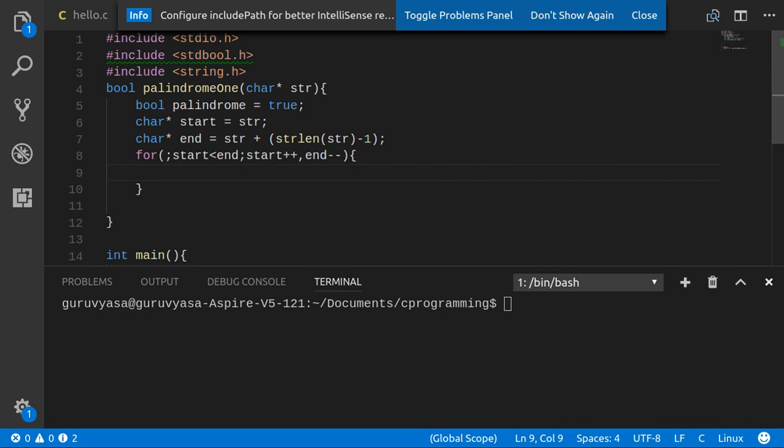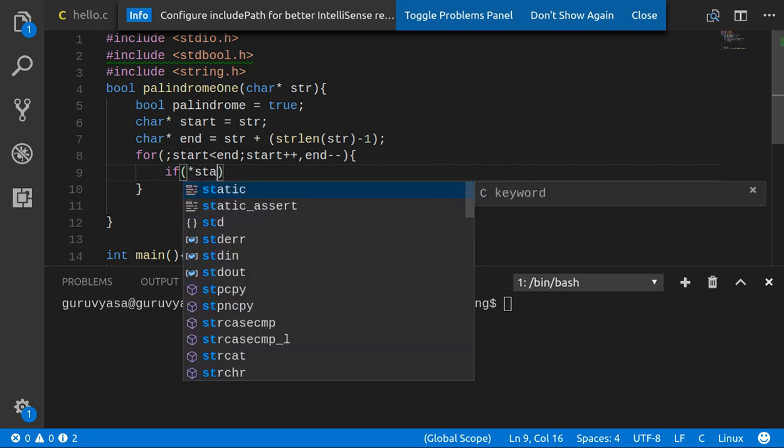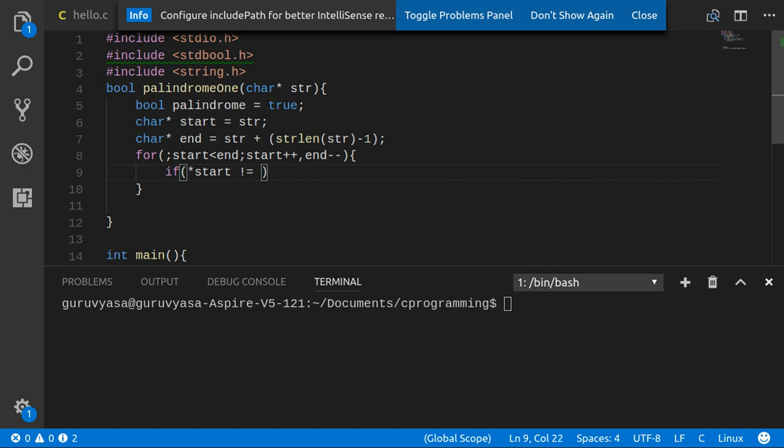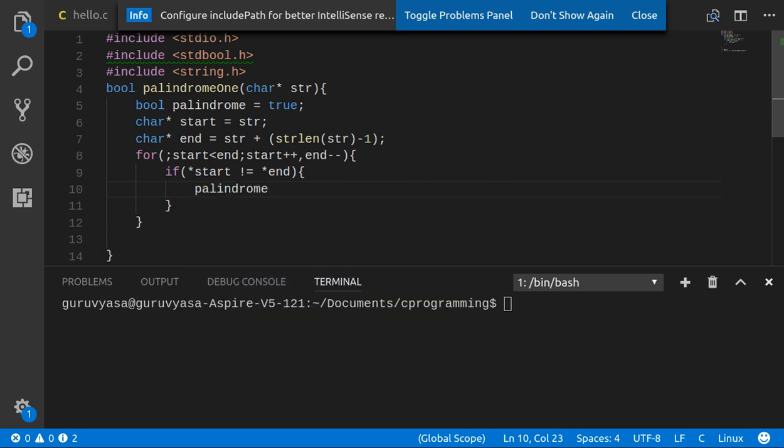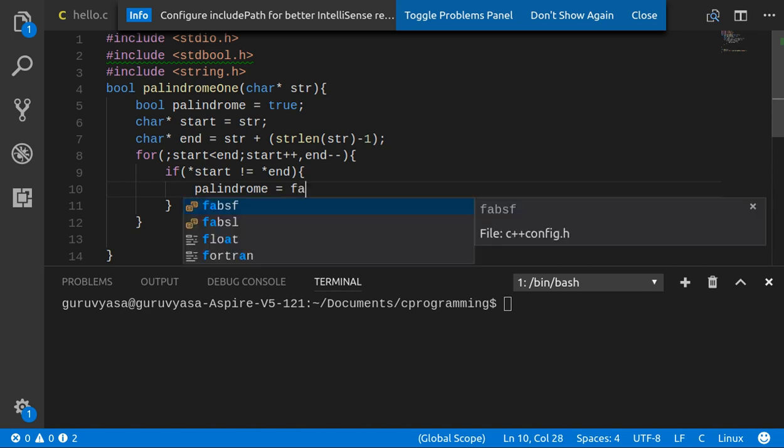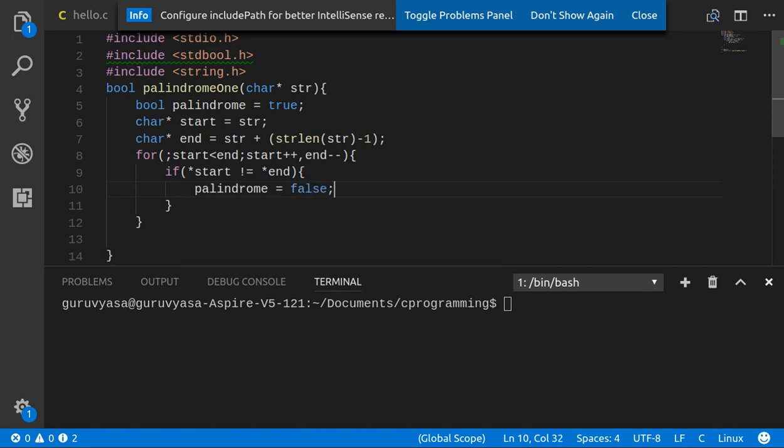Now that I have this setup, we can go ahead and implement the comparison. If the character pointed to by the start pointer is not equal to the character pointed to by the end pointer, then the palindrome flag will be set to false, and that is where we need to break out of the loop.